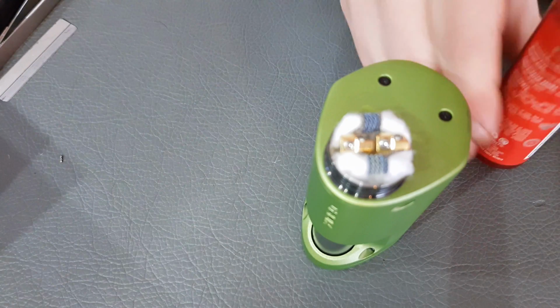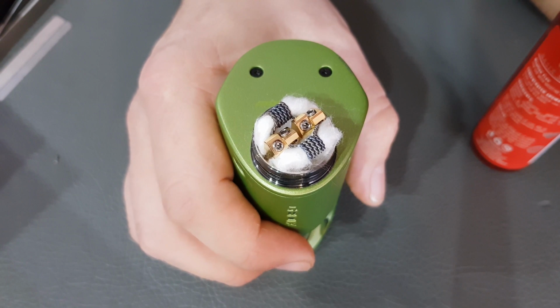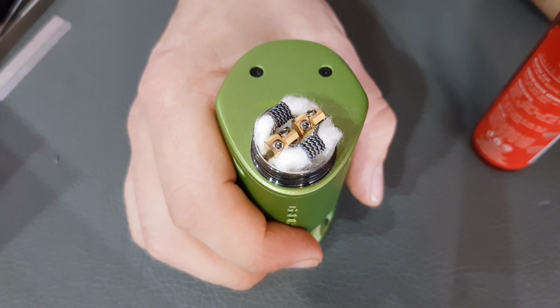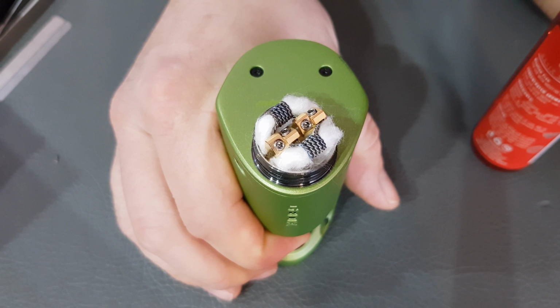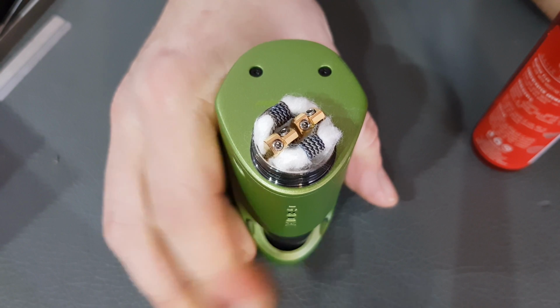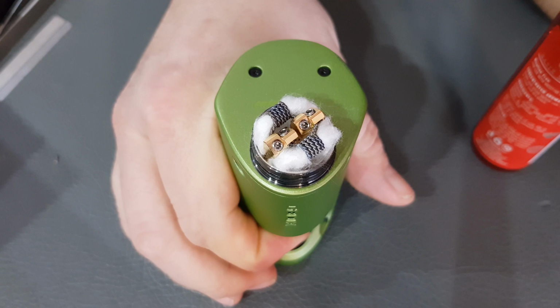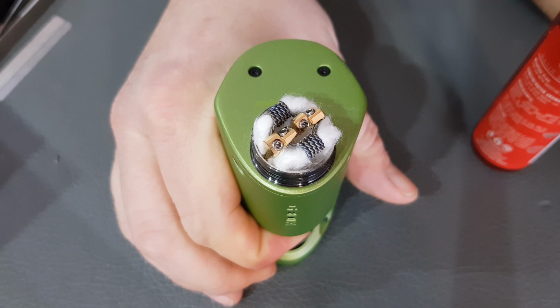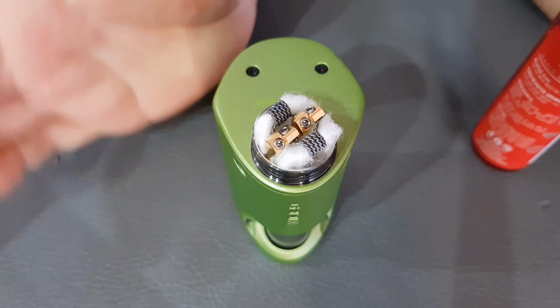Now, what I want to do is I want to test the squonk. So what I'm going to do is just basically squeeze it out. Squonkers take about 5 minutes work to work out how much squeeze you've got to do. So what I do is I count. That's 5 up to the top, and then I let go, and it's soaking it back in. That's perfect. It's working like a trooper. So 5 count, and that's getting it up to the coils. So that's working. We like that.